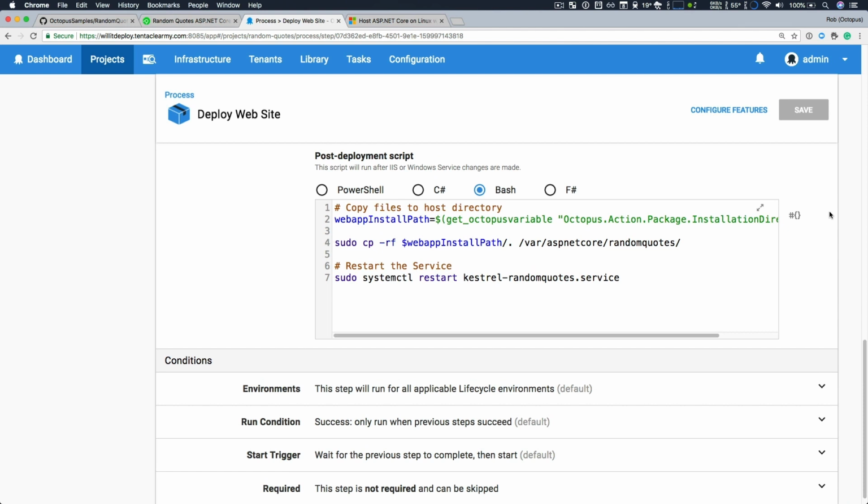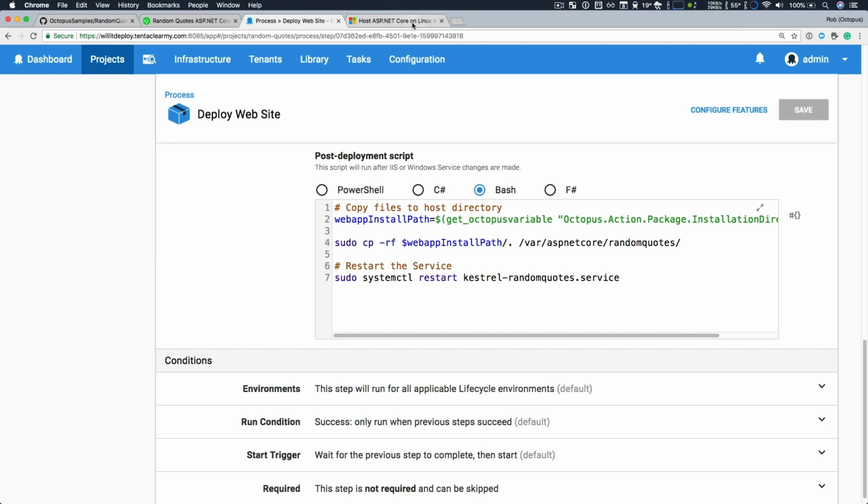I have a post-deployment script to configure the latest release of my web app. I'm using the ASP.NET Core Kestrel web server to handle my web requests, but I also have Nginx in front of it to provide a more robust hosting solution. Nginx is a reverse proxy and it provides a lot of richer features over Kestrel, but I could have also selected Apache or a number of other options.